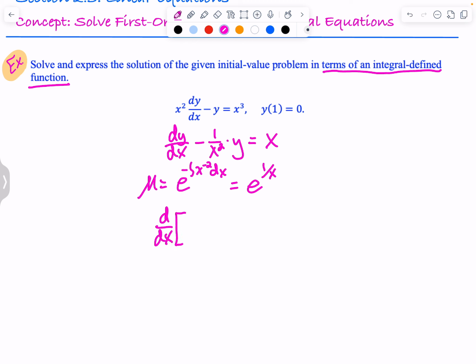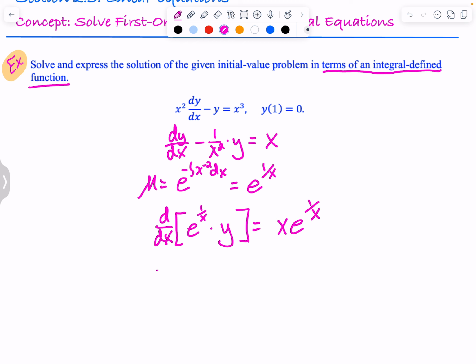d/dx is e to the 1 over x times the independent, which is y. Remember, that's our whole product rule. That's the point of mu. And then I have to multiply both sides by this. Now, you may be tempted right away to jump to integration by parts, if you wanted to calculate that thing, but they don't want us to. I think integration by parts is going to cause an issue. Yes, integration by parts is not going to work here because of that 1 over x. Maybe it will, you can give it a shot, but looking at it at first glance, I don't think it will.